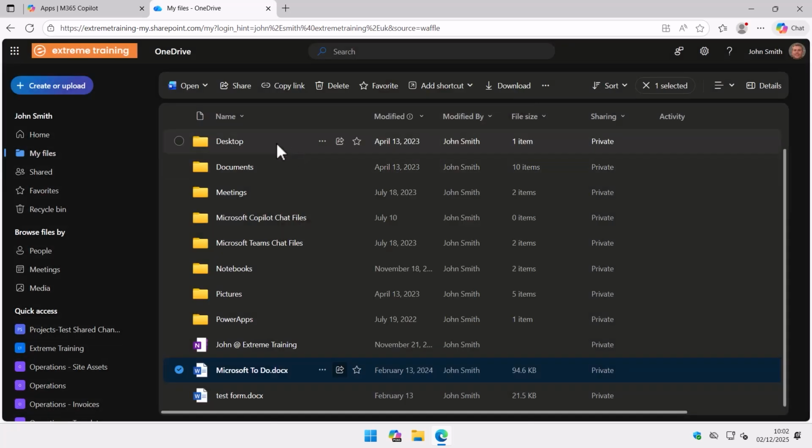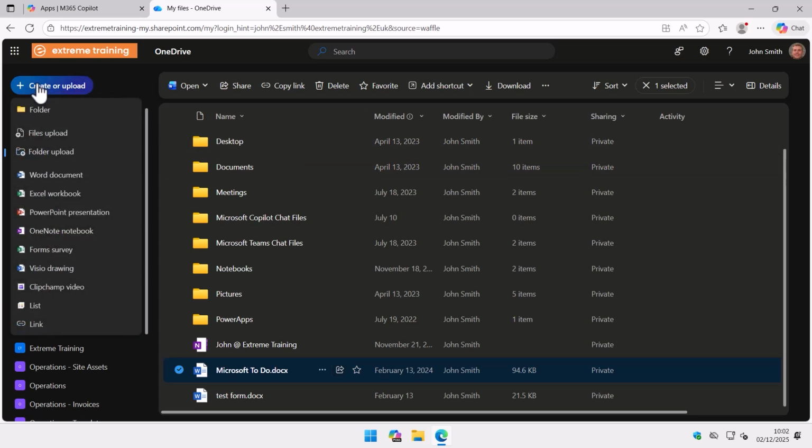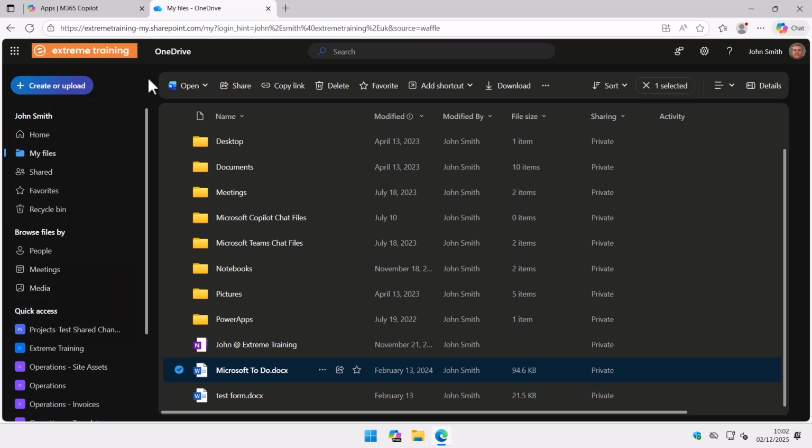Let's close that. It's very easy to create or upload. So when we click on this button here, we can create a folder, we can upload files or upload an entire folder, or we can create blank documents right from the get-go here using these shortcuts. That, in a nutshell, is OneDrive. You can install OneDrive onto a Windows or macOS device, and also any smartphone, iPhone, Android, tablet, etc., and access your files that way. Very useful. A useful feature we'll cover shortly as well in another video is, you'll notice here, desktop, documents and pictures. These appear when using the OneDrive Sync tool. So we'll look at that in a future video.